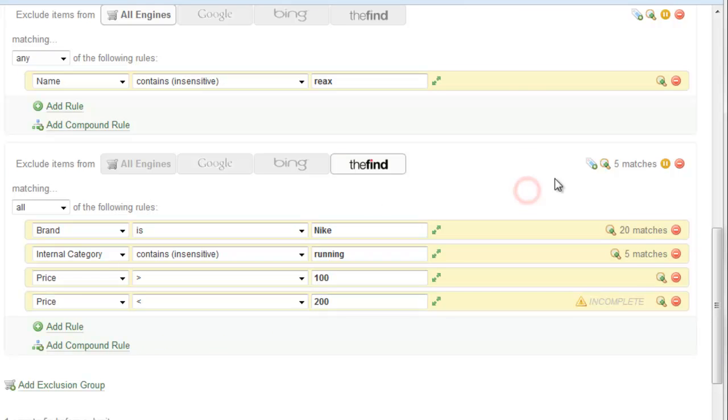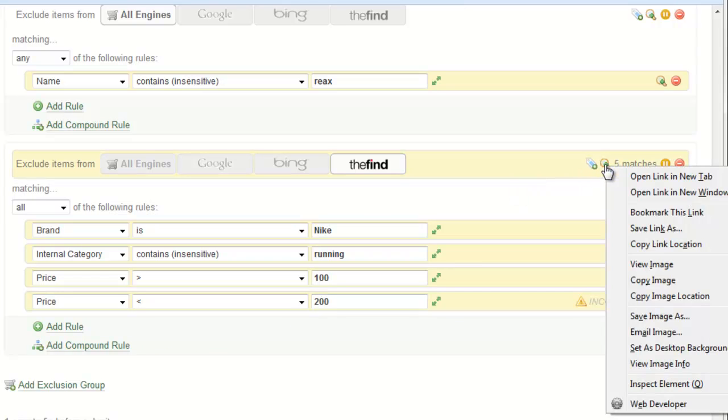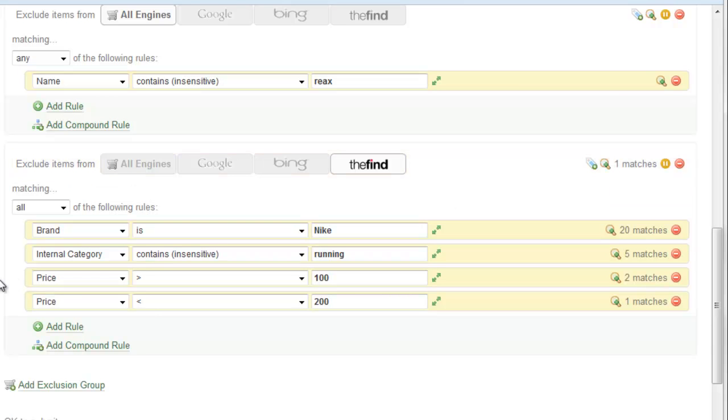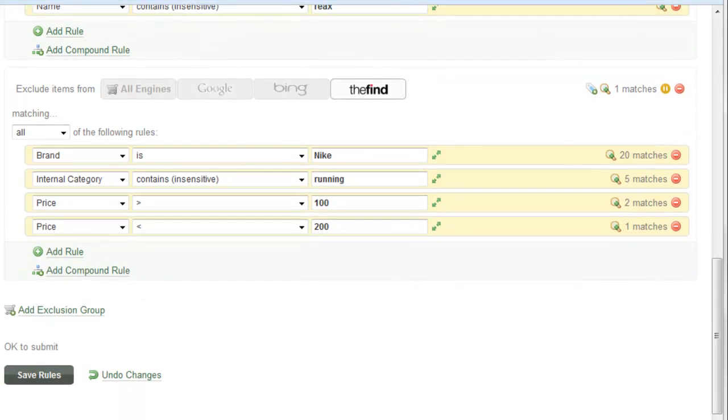And then let's use the preview up here to check all of these various rules at once and see how many this actually excludes. Okay, and you can see here, there's just one match that excludes because it's a pretty specific rule, obviously. And again, don't forget to save the rule down here. If you don't do that, it's not going to work.